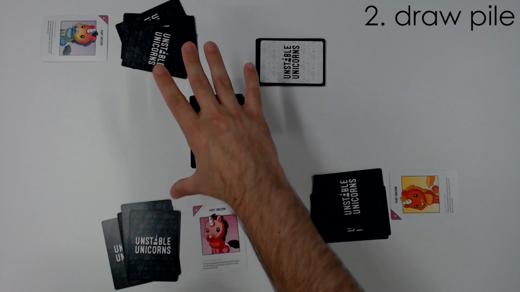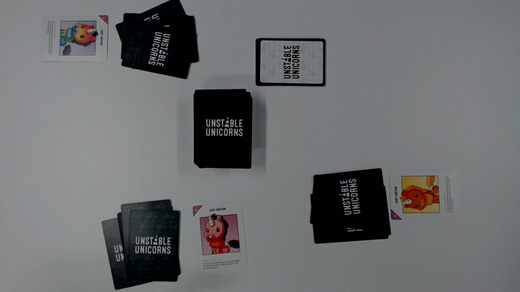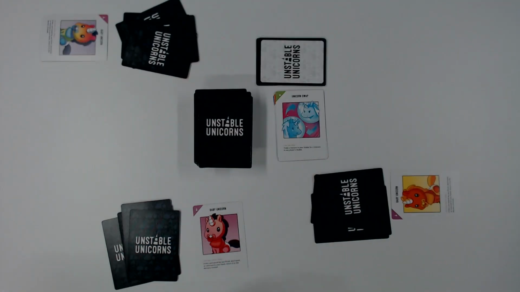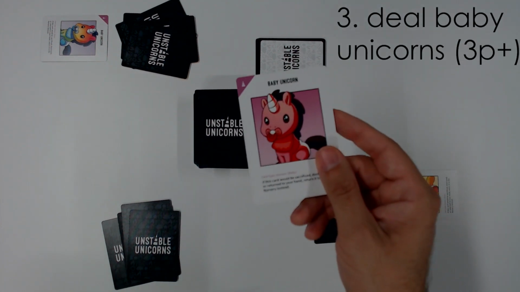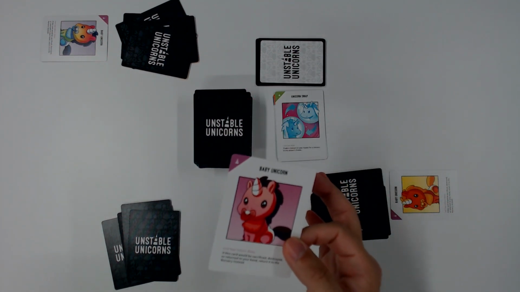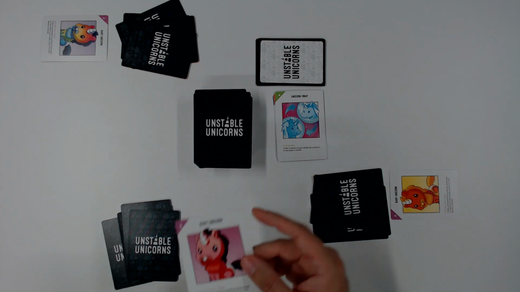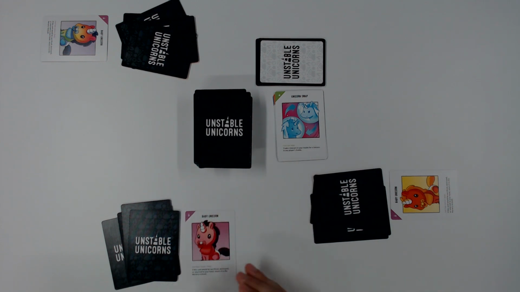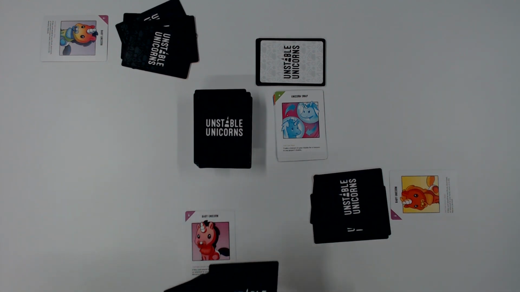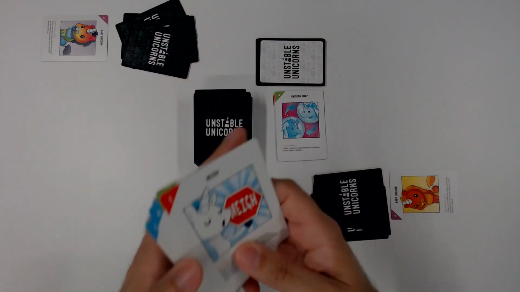Next, create a draw pile. And then here will be your discard pile. Let me use my example cards for a discard pile. There we go. So now you have your discard pile. Next, all players should take or be handed one baby unicorn in a 3 or greater player game. The 2-player variant I'm not going to go into in this demonstration, so check the website for those different rules. But in a 3 or more player game, everyone gets a single baby unicorn placed into their stable, or play area, as we'll call it. Then all players are dealt 5 cards. Here's my starting hand. Randomly dealt.